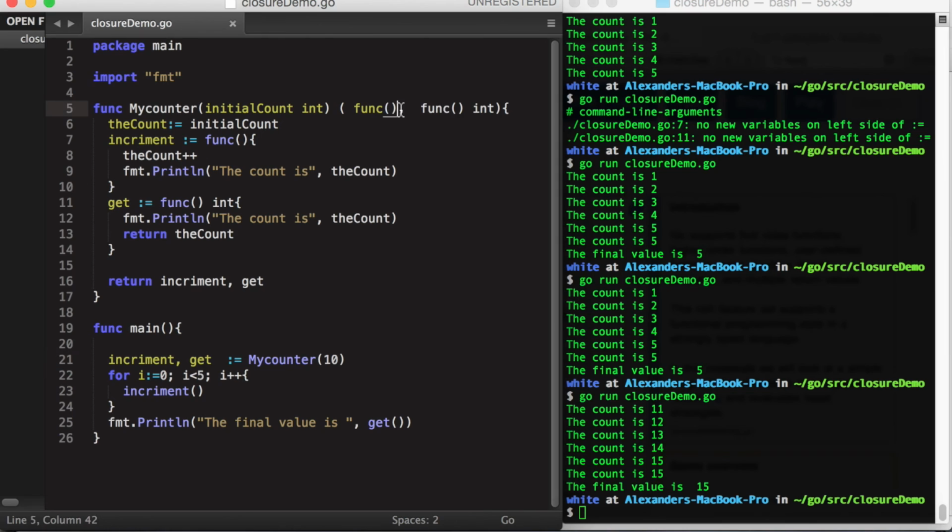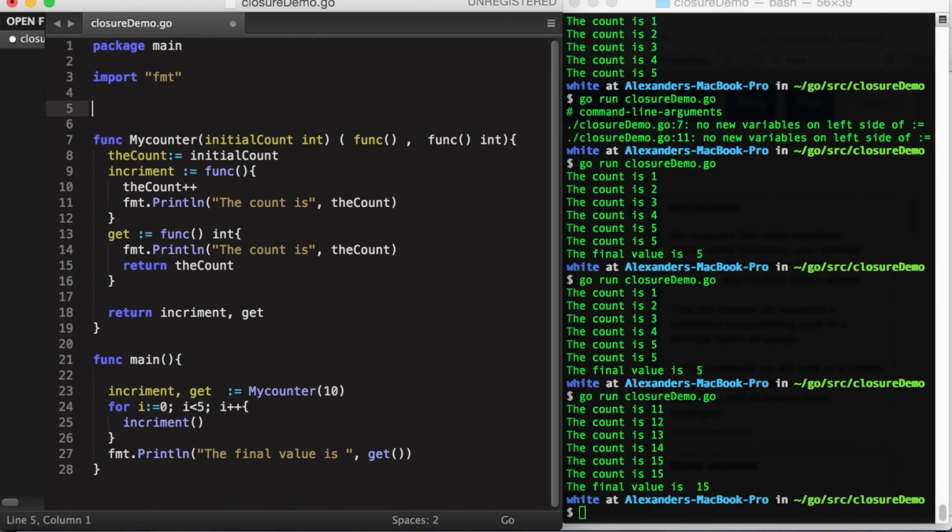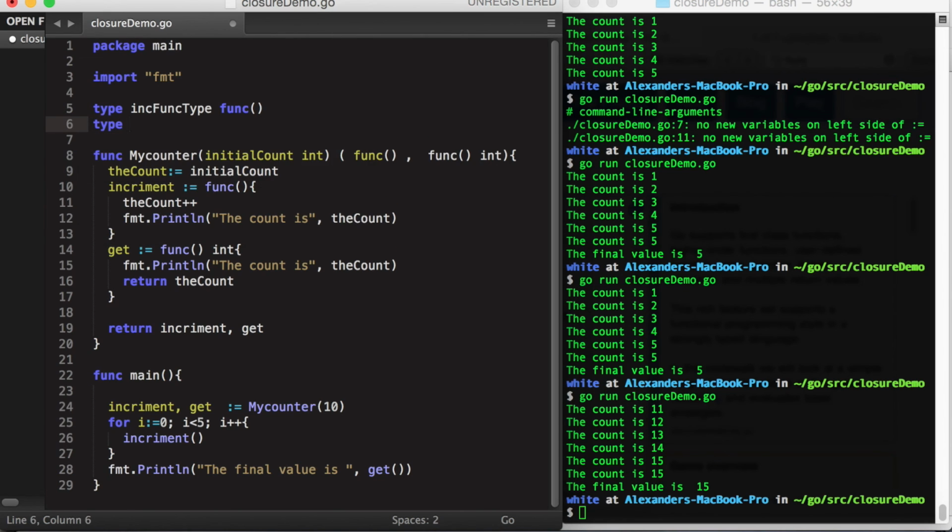Imagine if this also returned a type, and if both of these had one or more parameters, it could get pretty ugly. What we could do is actually declare some more types, such as type inc func, type is a function which takes no parameters and returns no parameters, and type get func type is a function which takes no parameters and returns an int.